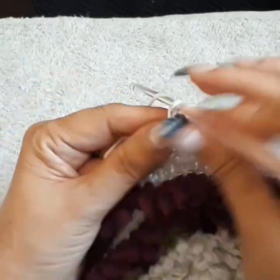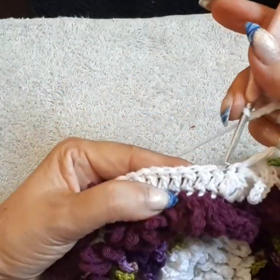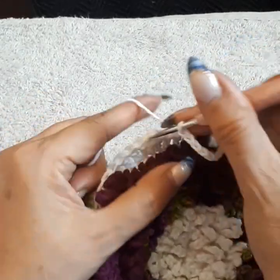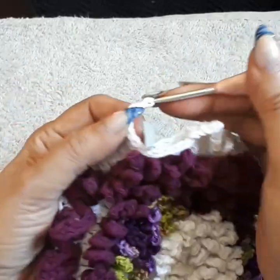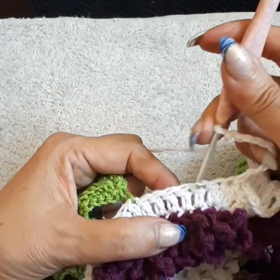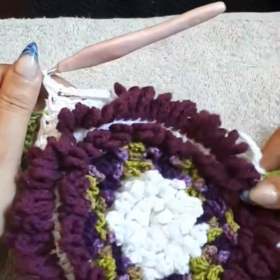Chain 9, 1, 2, 3, 4, 5, 6, 7, 8, 9. I'm going to count 1, 2, 3, 4, 5 on my 6th space, single, and chain 9 again. 1, 2, 3, 4, 5, 6, 7, 8, 9. Count 1, 2, 3, 4, 5 on my 6th. So that's just before the leaf, single.